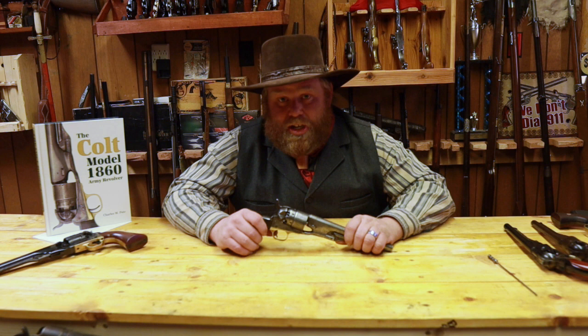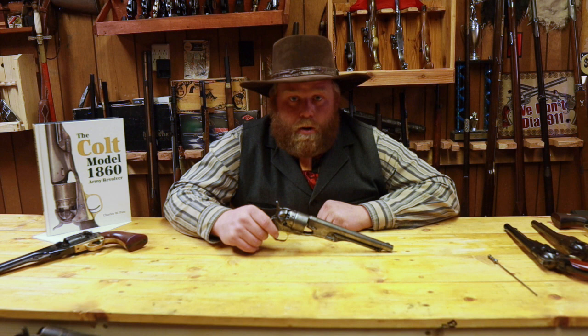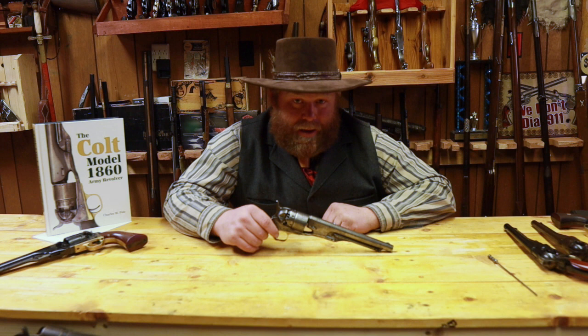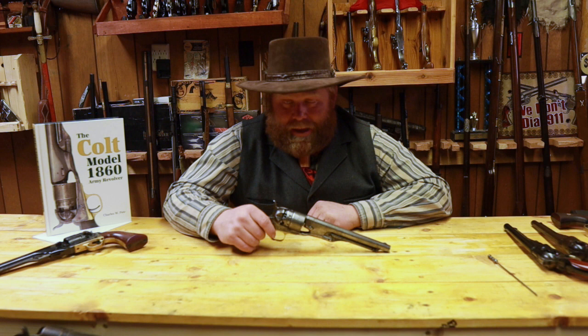We'll get into that in a few more episodes, but needless to say, they come to both Remington and Colt requesting that no longer would they have to purchase the bullet molds and the flasks, and that Colt and Remington would both drop the price. Remington was more than happy to do this and immediately dropped their price from $15 to $13 each. However, Elijah K. Root was not the businessman that Colt was. He may have thought that he was acting as Colt would have acted and dug his heels in.